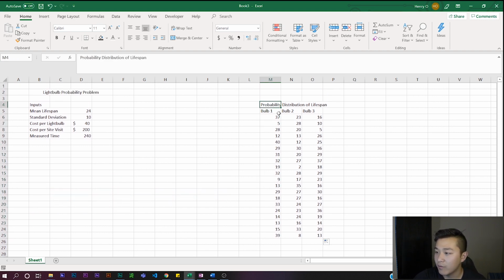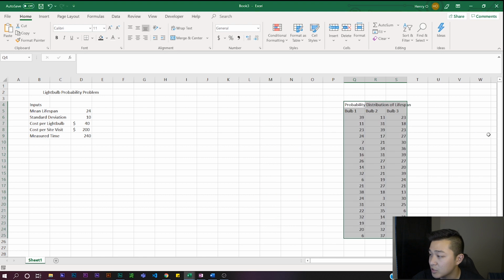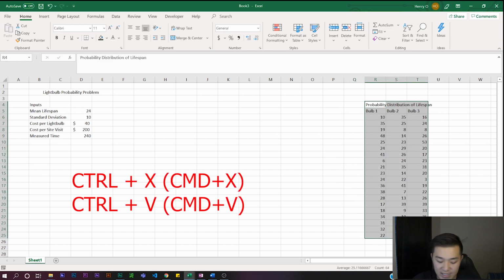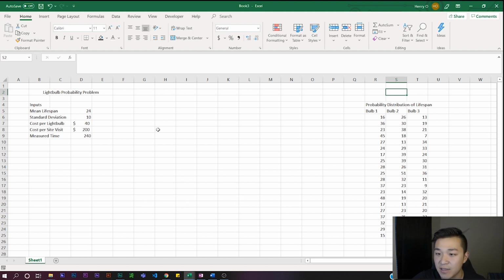So yeah, I have 20 rows of random numbers now, and every time I hit F9, those numbers are going to refresh. Awesome. Now I'm going to move this over here just to keep it off to the side a little bit more. I don't want it here. Oops. I don't want it over here. The way I'm moving this is I'm basically just selecting everything, hitting Control X, and then clicking whatever cell I want, and Control V. That cuts it and pastes it, basically.